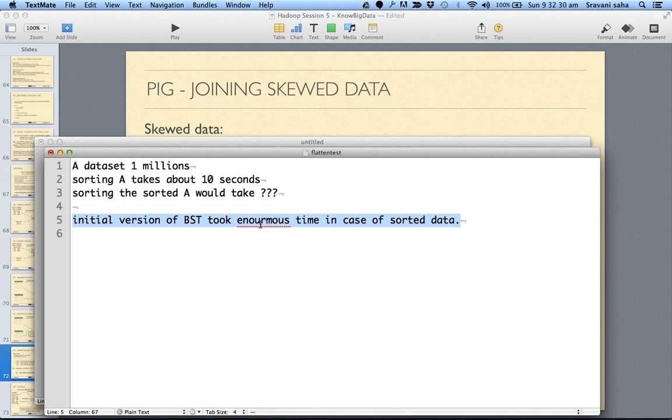Therefore, in case your files are already sorted and you're trying to join these two files, it makes more sense to tell Pig that these files are sorted, just merge them. Do not try to resort them. Merging two files which are already sorted is a simple task, right?